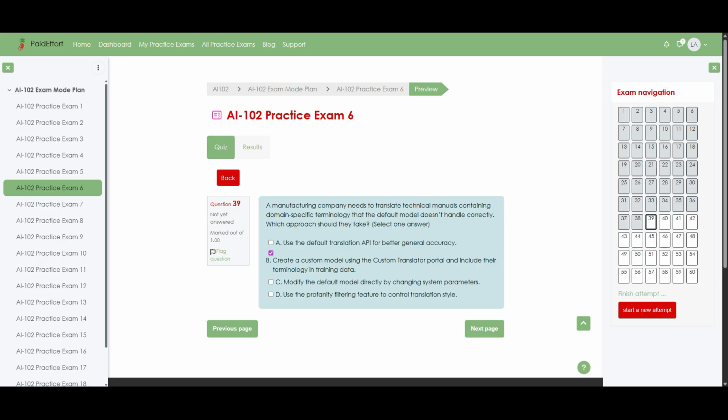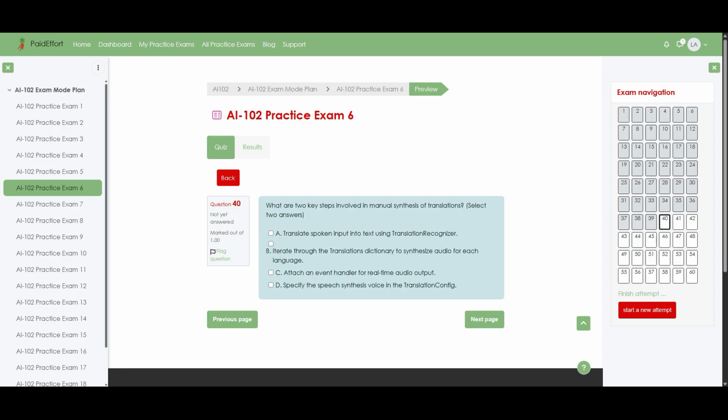For that reason, creating a custom model allows the company to train the translator using bilingual datasets that contain their exact terminology, ensuring consistent and accurate translations. In contrast, modifying the default model directly isn't supported, and profanity filtering has nothing to do with terminology accuracy. As a result, a custom translator model is the most reliable way to handle domain-specific language in technical documentation.